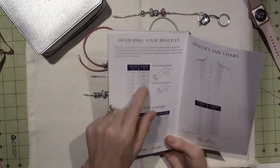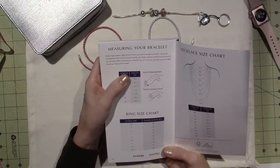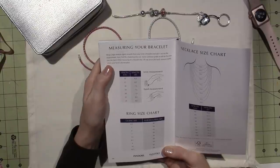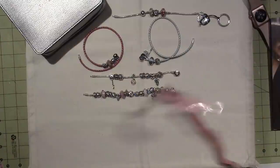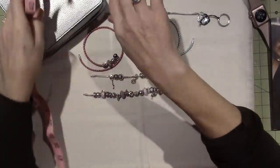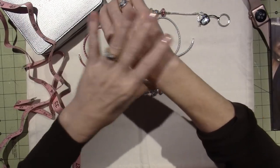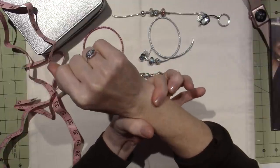So what it says back here — let's do this — it says: wrap a tape measure tightly around where your wrist is broadest and add one inch to the measurement. Let's go ahead and do that. I don't know, where is your wrist broadest? I'm going to go with kind of over my wrist bone there, because I think that will probably take up some room.